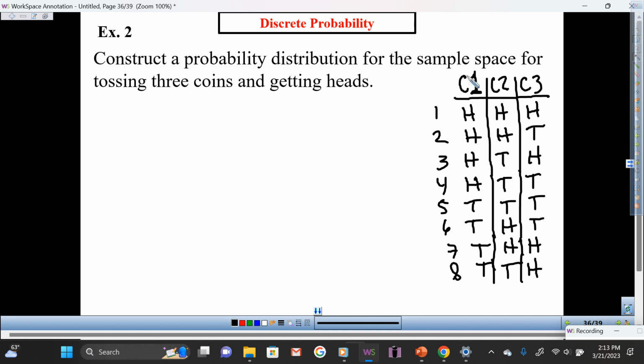All right, let me show some numbers just to check. What are the possibilities for one coin? Well, 2 of them times 2 of them times 2 of them. What is 2 times 2 times 2? 8. Yes, okay. All right, so what are they asking us? Of getting heads. Okay, so let's write our discrete distribution.